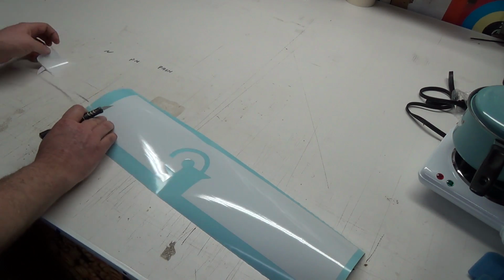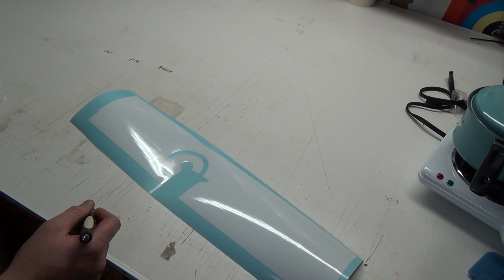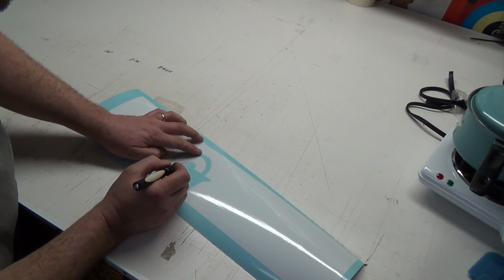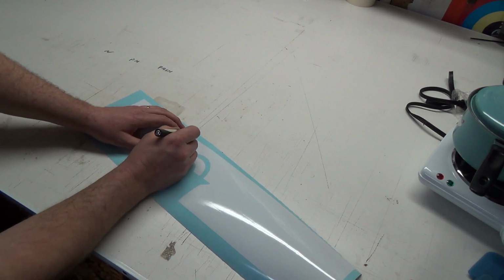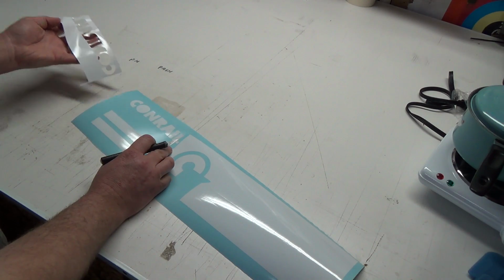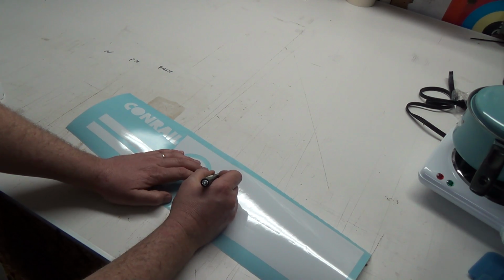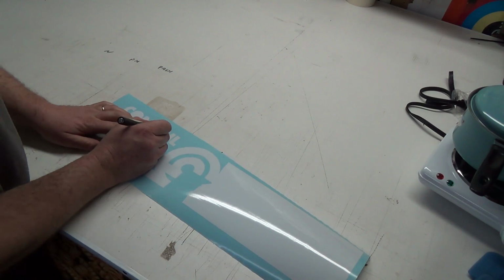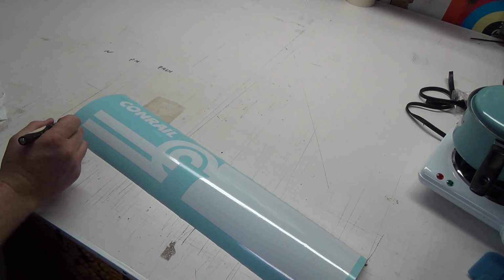Now with this smaller size, it's probably not going to be too bad and not really noticeable, but if I made these the size that I did for him, they would have looked pretty bad. So that's why you have to spend a little quality time with it sometimes to get it the way you want it. Oh, crap. So it looks good, right? And his came out beautiful. It really doesn't look terribly bad, but I'll try to do some close-up stuff between the two of them after. It's surprisingly not too bad, but we'll definitely be able to see a noticeable difference, I think, when we do some closing up of it.